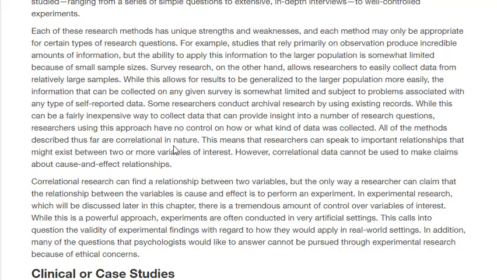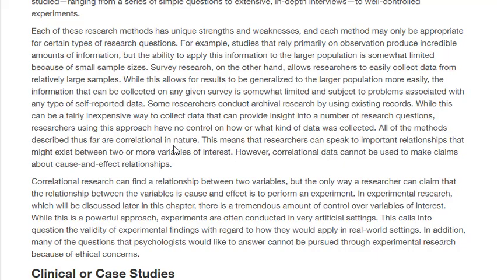Each of these research methods has unique strengths and weaknesses, and each method may only be appropriate for certain types of research questions. For example, studies that rely primarily on observation produce incredible amounts of information, but the ability to apply this information to the larger population is somewhat limited because of small sample sizes.